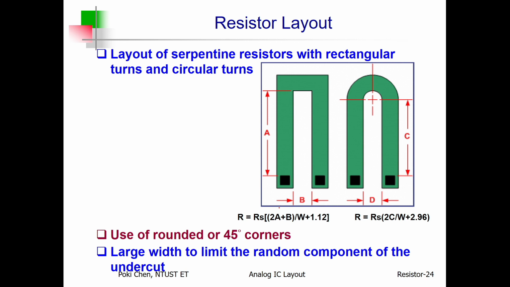Never mention about some kind of U shape or V shape. Forget about it. However, for some special cases, if you really need such kind of layout, then the U shape is much better than this, because you have very sharp turns. That is no good, especially for high frequency operation. Such kind of sharp turns will hurt your high frequency operation. Okay, because the current is very hard to turn around here or to turn around there.